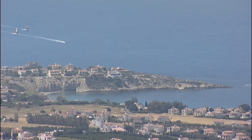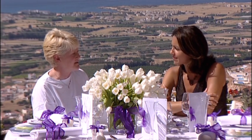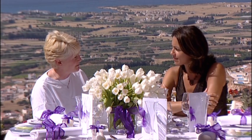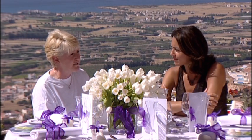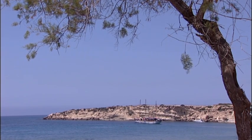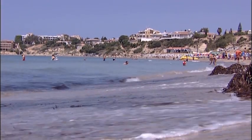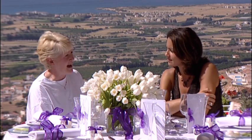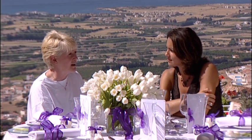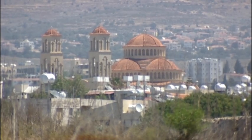And Kim, how's it been for you personally settling in Cyprus? It was very difficult at first. Setting up the restaurant was different because there's different rules and regulations to the UK. So at first it was difficult, but we've settled quite well now. Anything that you don't quite like? It's difficult with the sun 8 or 9 months of the year, coping with that and working in the heat. I think if you're going to come to a country that is this hot, you need to love it.